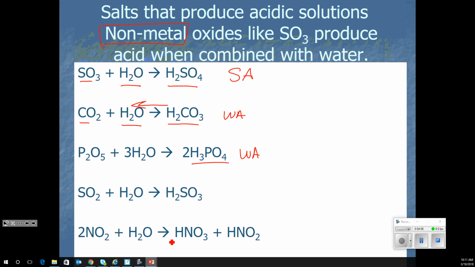Next one down, we get sulfurous acid, again, a weak acid. And the bottom one, we get 2 nitric acids out of there. I could have written it as 2HNO3 instead of like I did. But that is a strong acid. So we have on here 2 strong acids with the rest weak. But when I have a non-metal oxide and I mix it with water, I am going to get an acid. So metal oxide, water, base, that's on the left-hand side. Non-metal oxide on the right of the periodic table with water will give you an acid.